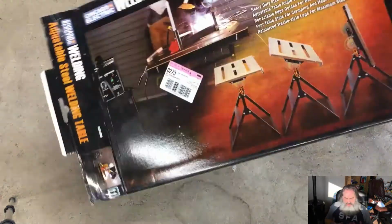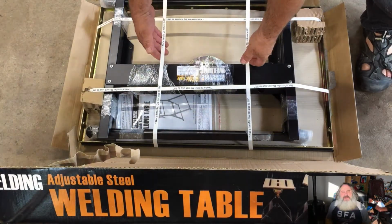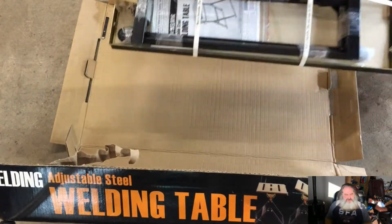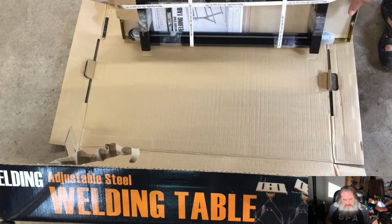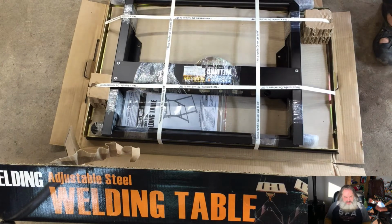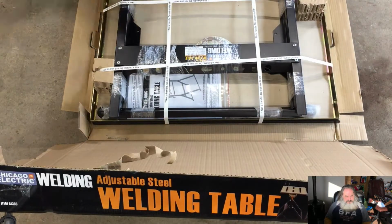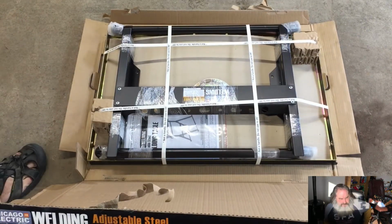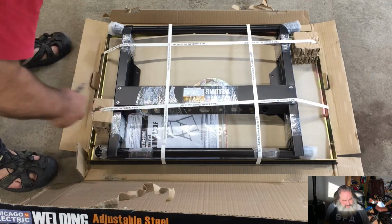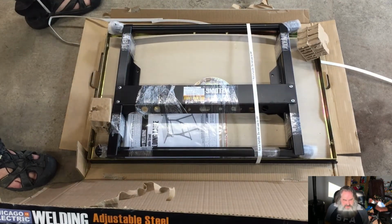As you can see, I'm doing it on the cement floor, so I set it up with cardboard underneath it to protect it while I was building it. So we got the box open, now you can see how well it's put together. Got the straps, 6 straps holding it. We're going to cut the straps now, and then take the straps out and take it out of the box.